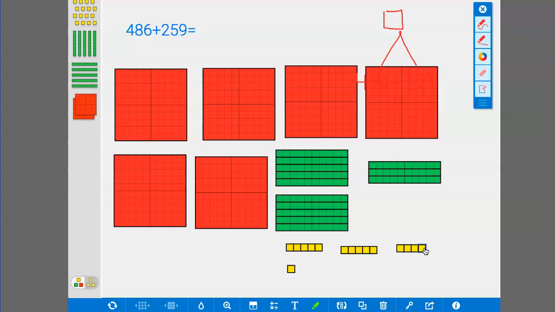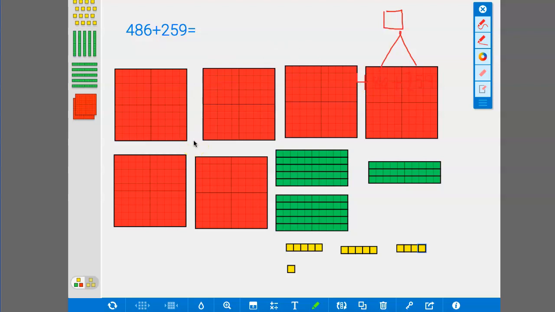Now you'll notice, as much as I could, I tried to put my 10s in groups of 5s and my 1s in groups of 5s. The reason why I like to do this is so when I put 5 and 5 together, I know that I have to regroup the 1s to make a 10, or regroup the 10s to make 100. So you'll see as we put it together.